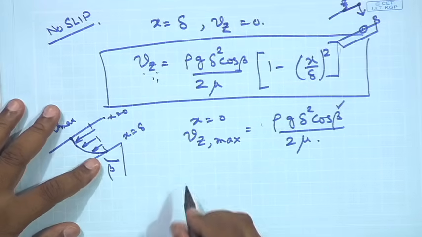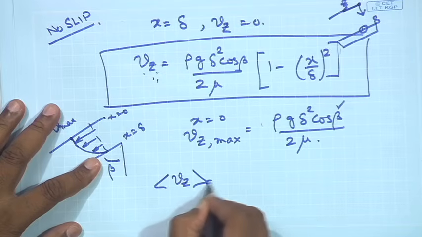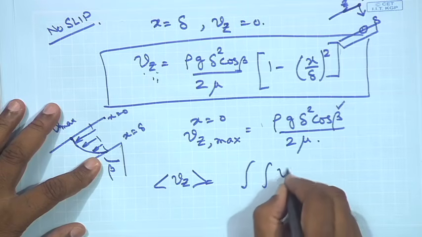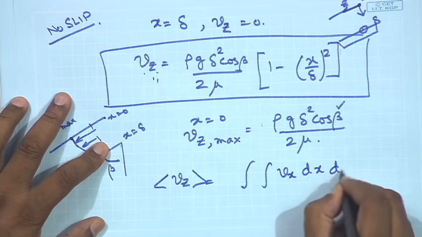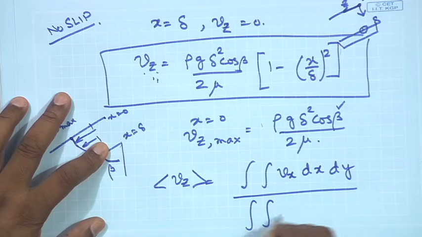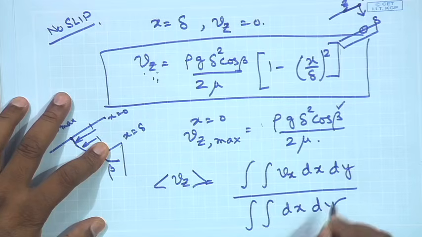So, it is the z face across which I am doing the integration, with my understanding that the velocity varies with x, it does not vary with y. So, even though I am using a double integration in order to average it across the z face, across y it does not vary, across x it does vary. So, the expression for the average velocity mathematically would be the integral of Vz dx dy, and here also it is dx dy, that is the area.